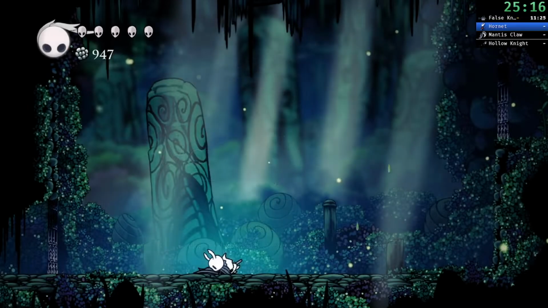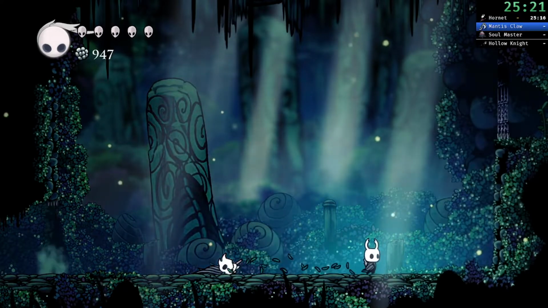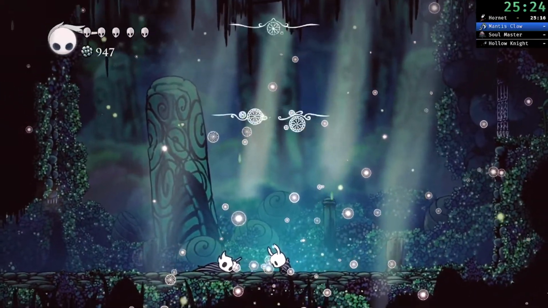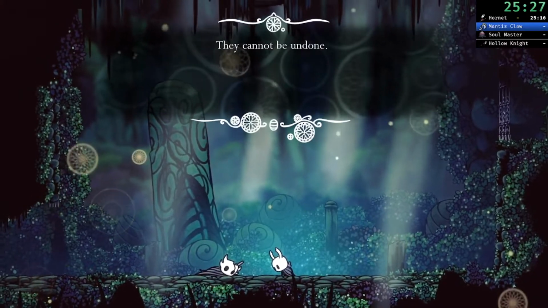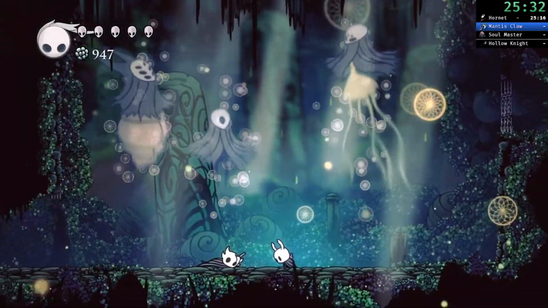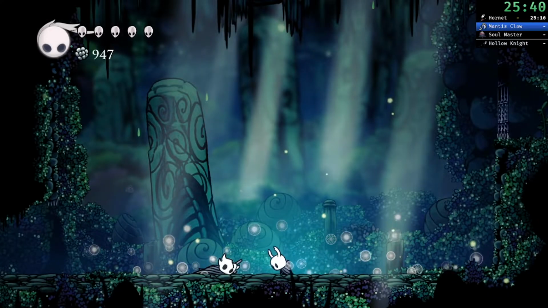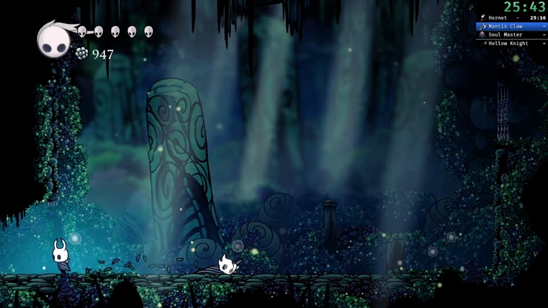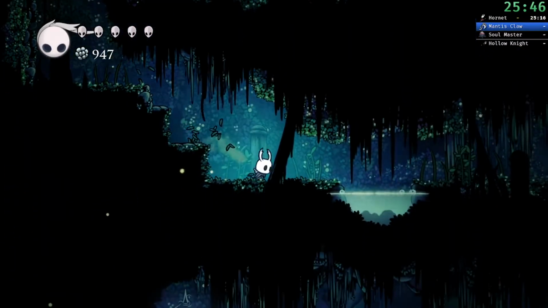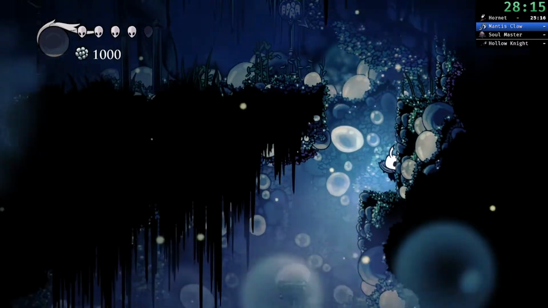The other bit about the Ancient Basin, in order to get there, I need to go through the Royal Waterways. The route that I'm planning to take to go through the Royal Waterways requires me to break through some breakable ground. I don't actually know if that is required, but the route that I have takes me through that, which means I need to go into the Soul Sanctum and fight the Soul Master. Even though that may not technically be required, the other reason to go into the Soul Sanctum and fight the Soul Master is that there's a lot of money in there, and getting lots of money is still required at that point in the speedrun.